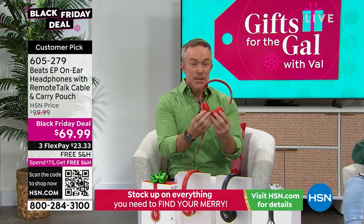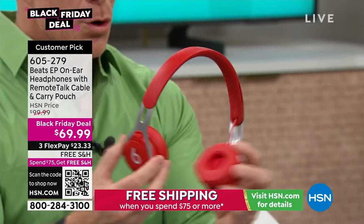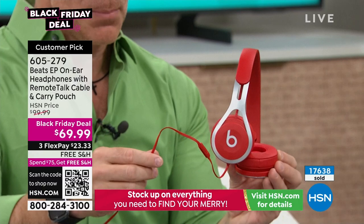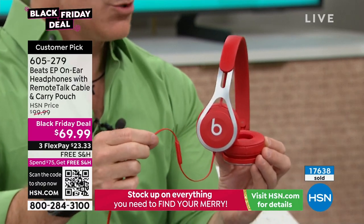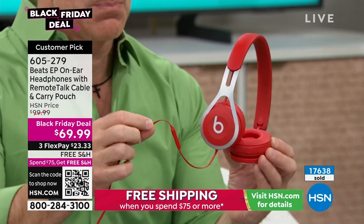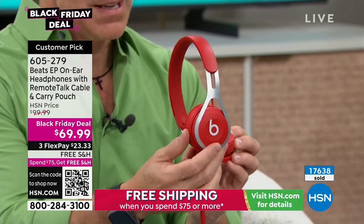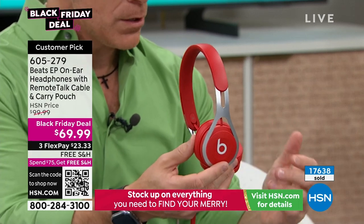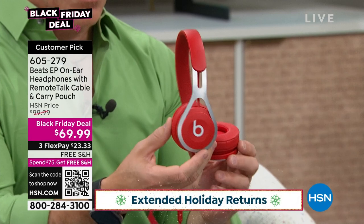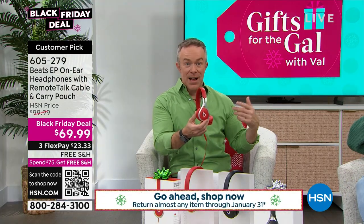This is the Beats EP. It is durable — low tech but high fidelity, because it's a plug-and-play experience. You plug this cord into any device that has a headphone jack — your phone, your TV, your computer — and it's going to come away with that Beats audio. Beats audio was developed about 10 plus years ago by Dr. Dre, who is a producer who was as close to the artists and musicians as you can be.